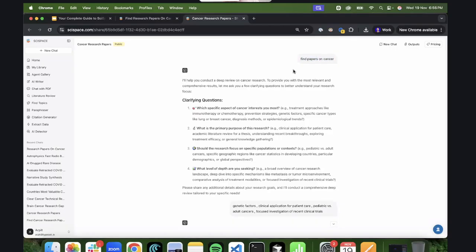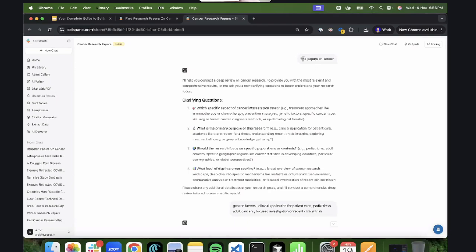The agent analyzed it and mentioned that it would be better if you include these possible details in your query. This is optional. If you want to include it, you can; if you don't want to, you can exclude it. But it tells you what would make your query better and your research more detailed.